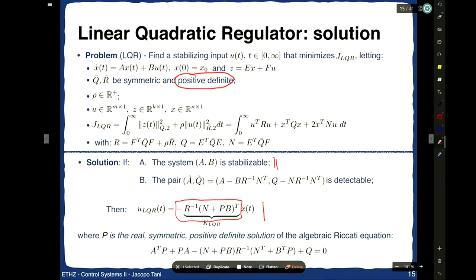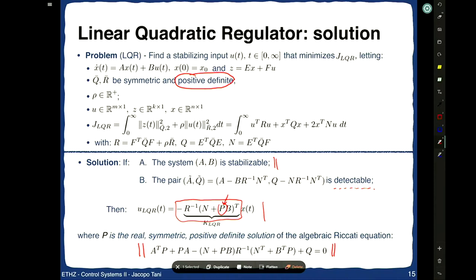Pretty much we know what it is. We have this concept of detectable that we are not really sure what it is, so we'll have to look into this as well. And although it's relatively straightforward to find an expression of what the gain is to make the linear quadratic regulator work, it is very not straightforward actually finding out what this number is, because it's a function of a matrix P that comes out from the solution of this very nasty big equation, which is called an algebraic Riccati equation. And it's basically the way to write second-degree equations with matrices. And today we're going to spend a lot of time trying to understand where this comes from and how to solve it.